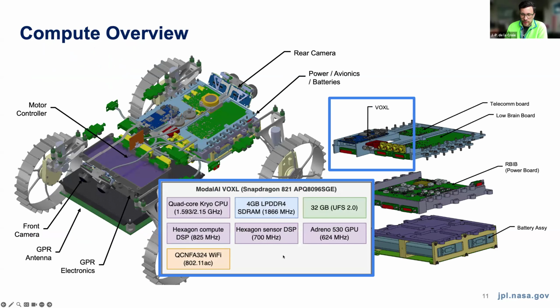So the good news, as I already spoiled early on, is that we have this really nice avionics package with a quad-core CPU, and it also has a GPU. It has the Adreno 530 GPU. That GPU is in the chip, so it's not like a dedicated GPU. It's built into the chip itself.